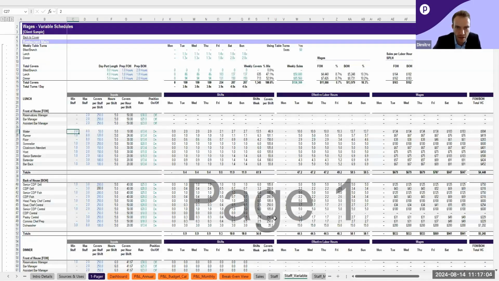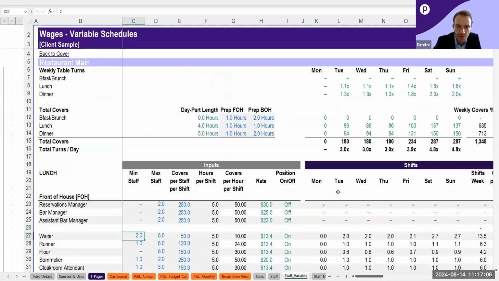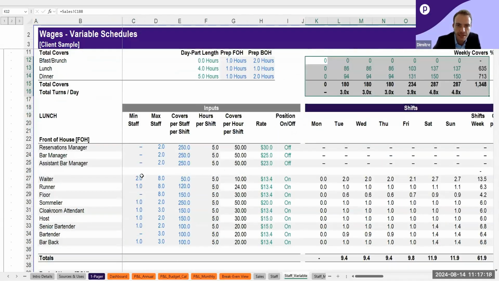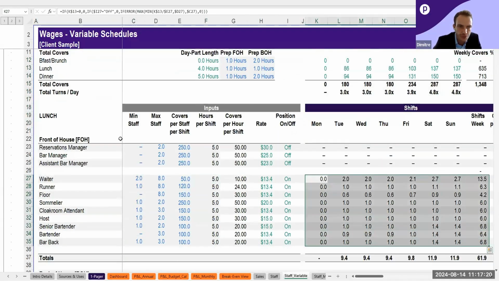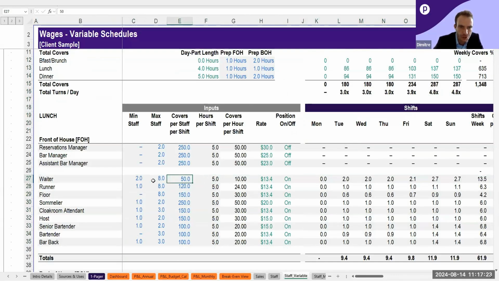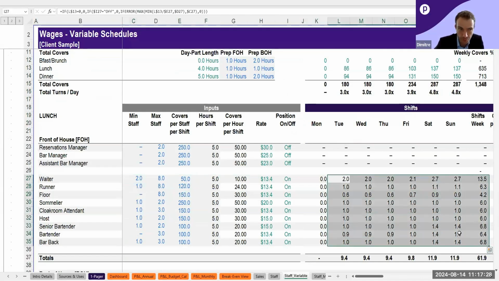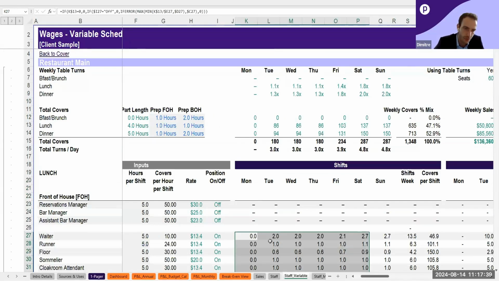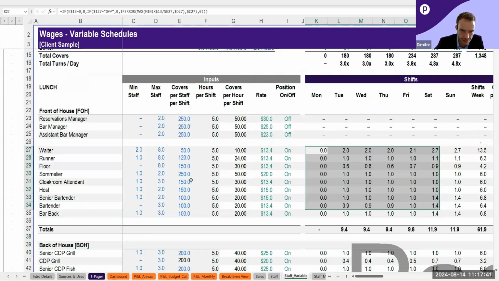And then I will touch on our labor by cover modeling. So we bring in all the volume of the covers. So how much volume are we going to have at a particular day part? And then we back into a schedule of how many covers per staff per shift. What's the minimum number of staff I need during that shift for, in this case, lunch or dinner? And am I basically adhering to my labor budget targets that we went over earlier, and using your existing staff, existing location as a threshold as well.